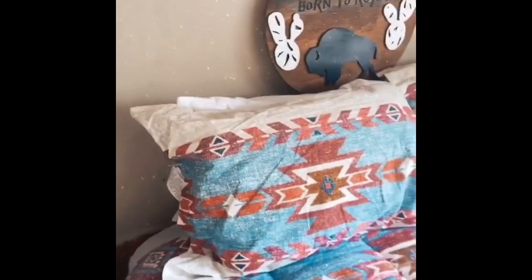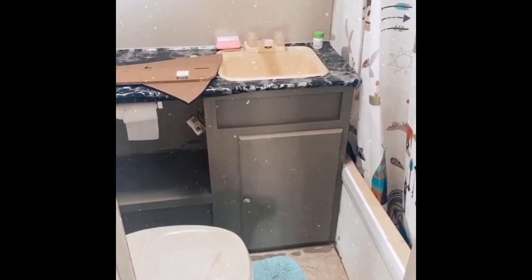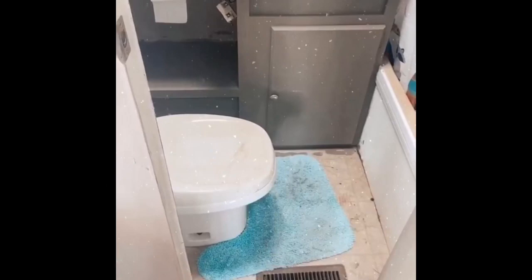Hopefully we'll get it done, and it will make a world of difference. I can't believe where this RV has already come to. And then once we get all the bedroom and the paneling up, the only thing we'll have left to do is the bathroom. We need to get a new shower tub combo, and I need to take the flooring into here. We stopped and just didn't finish it because the only thing we could really use in here is the toilet. But yeah, we're getting there. I'm loving it so much, and we've been having a blast taking it everywhere.